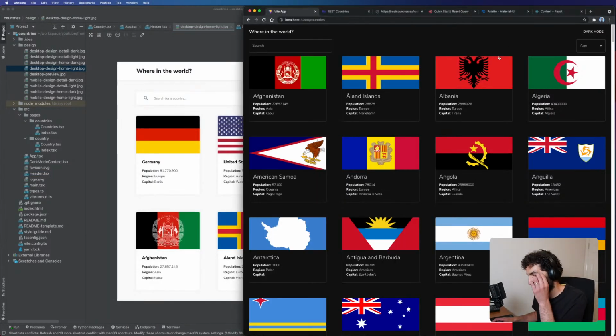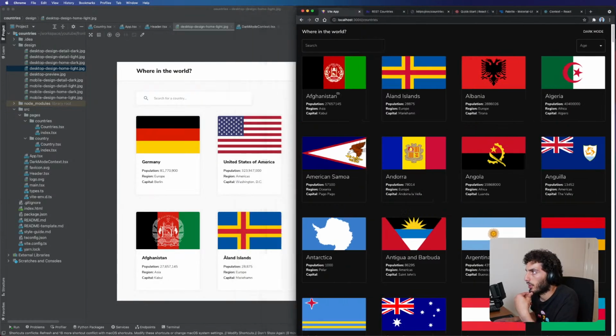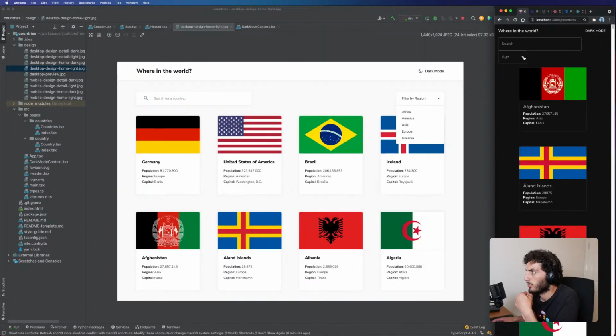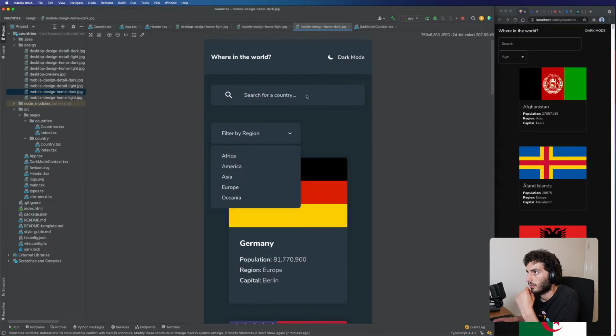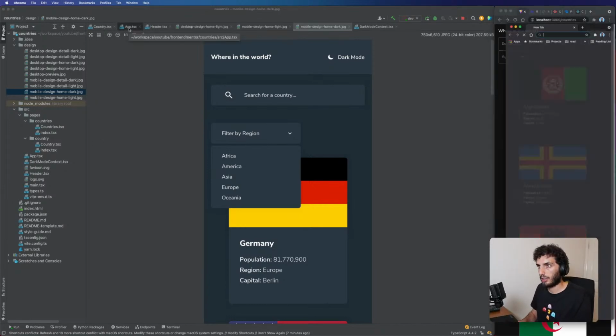So this is what, I guess it's been a few hours, 3 hours, but we got quite far, I think. This isn't great, but let's look at mobile first. So we have the country filter. Oh, this still says age on it. Should probably at least change that.